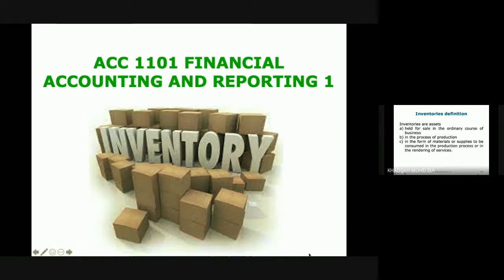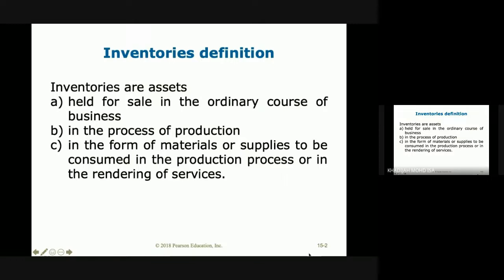So this financial accounting and reporting one, the topic is inventory. We are going to look into the definition, and then what is more important is how to decide on the values of your inventories. If you remember, in your statement of financial position, you do have what we call inventories as part of your current asset. So how do they come out?